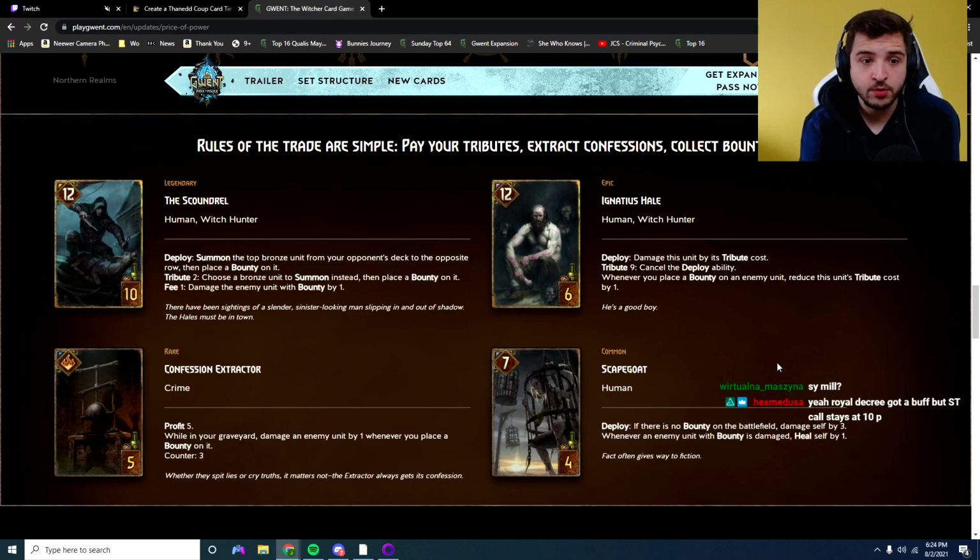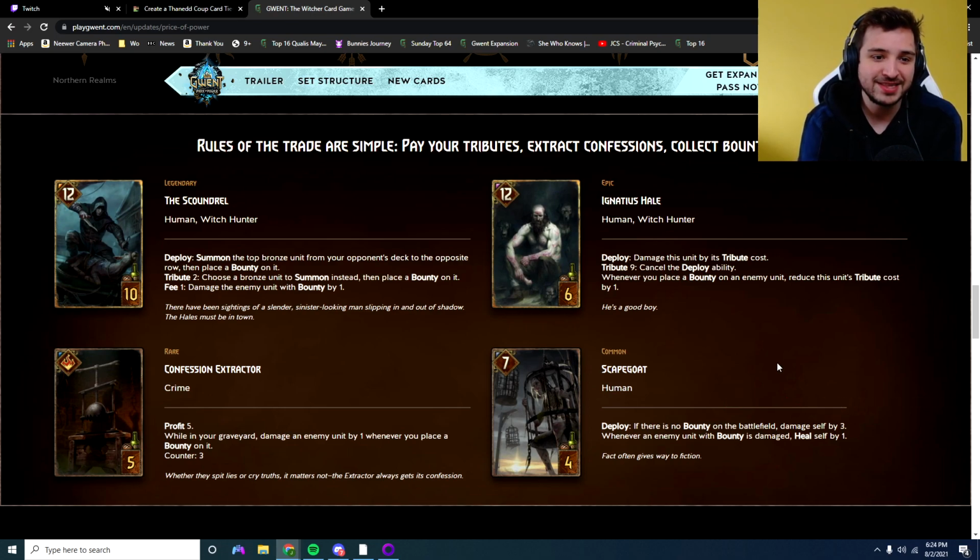I think it's time we do a mean mill Syndicate deck. We've done Northern Realms, we've done monsters. You can use Mandrake on this, mate, for double mill. So mill Syndicate. It's going to be terrible, but worth the YouTube video if nothing else. But if you use Tribute 2, you get to choose which bronze unit you summon and place a bounty on it. And then it has fee of 1, damage the enemy unit with bounty by 1.